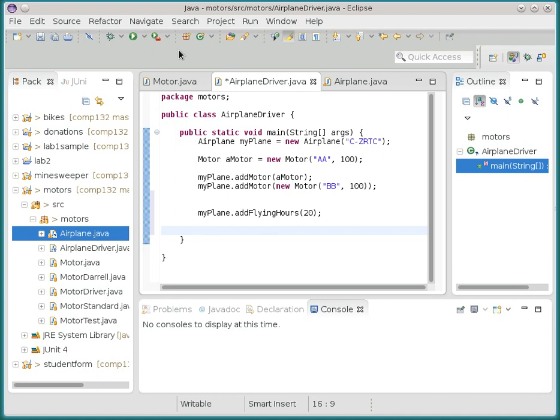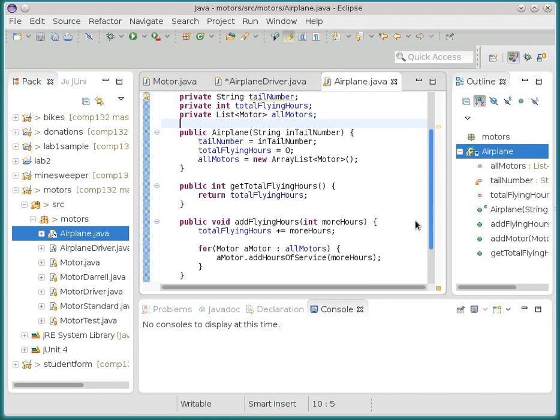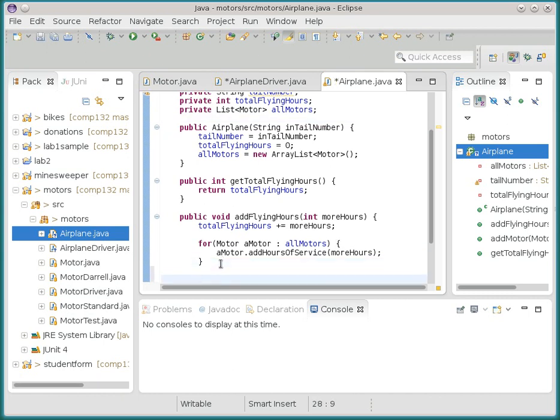How would you do it if you were trying to retrieve just one motor at some point in this code, without sending it out anywhere? Using what? A get.